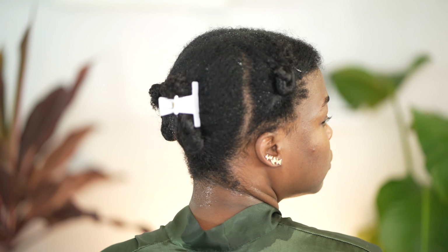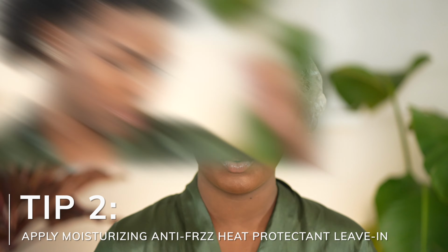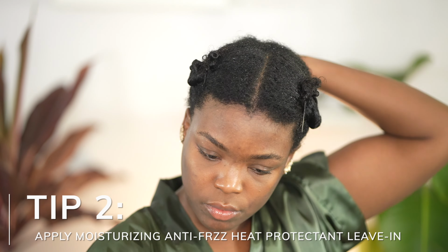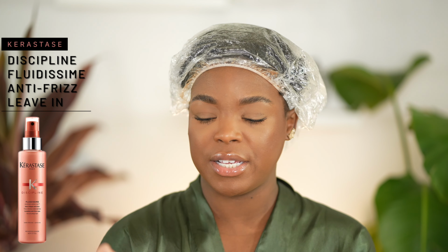While I was in the shower, I divided my hair into four sections. I did that just to make it easier for myself when it's time to apply my leave-in. I go through and spray in my leave-in. My leave-in of choice is an anti-frizz and thermal protecting leave-in, and that is going to be the Kérastase Discipline Fluidissime Anti-Frizz Leave-In. I love this, I've been using this for years.